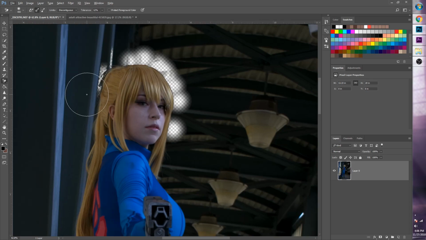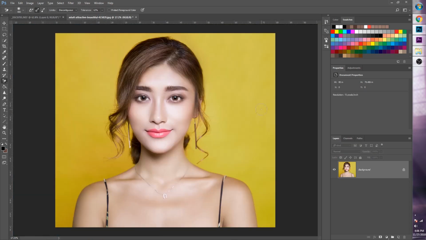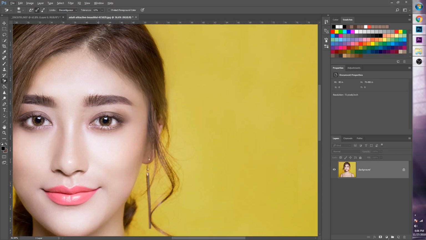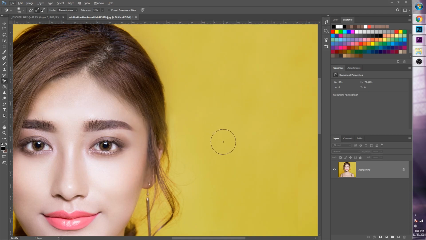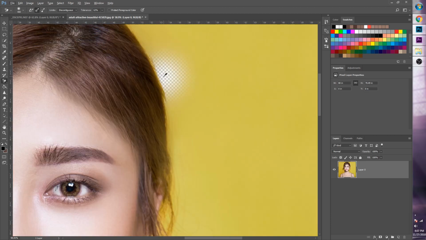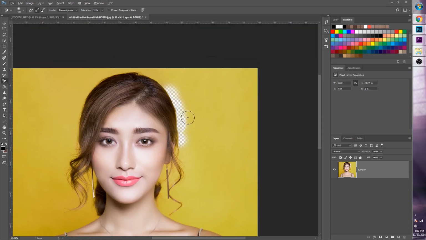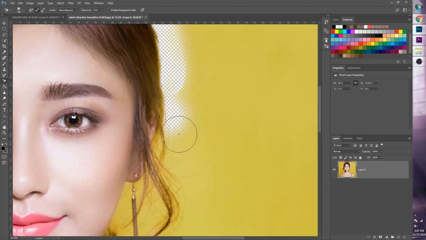But what about an image that does work? Well, let's see. All right, so we have our file name, Adult Attractive Beautiful. Amazing. So, let's grab the background eraser tool. We're going to play with the tolerance again. And then, watch this now. You watching? Are you ready? Boom! That is much better. You could almost treat the entire image with just this tool alone. It can work for backgrounds that aren't solid, but they need to be really clear and very close in color.